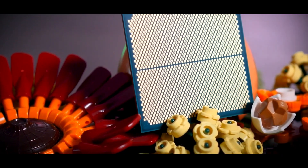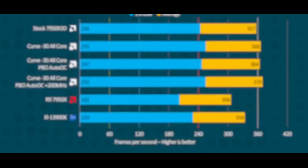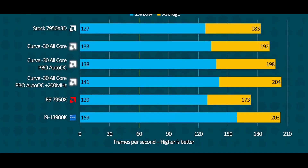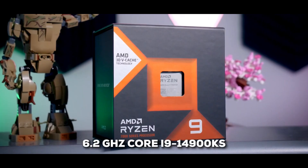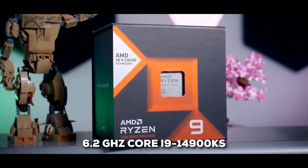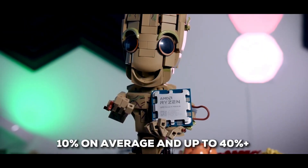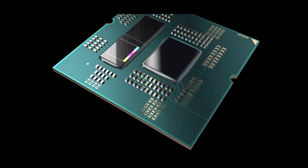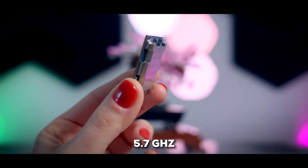It's like giving your CPU a super-fast shortcut to a huge pool of data, and in many games that translates to a significant performance boost. Numerous tests showed that it easily outperforms Intel's fastest chip, the 6.2GHz Core i9-14900KS, by 10% on average and up to 40% or more in some games — and that's even with a base frequency of 4.2GHz boosting up to 5.7GHz.